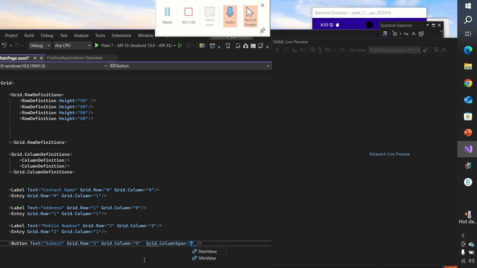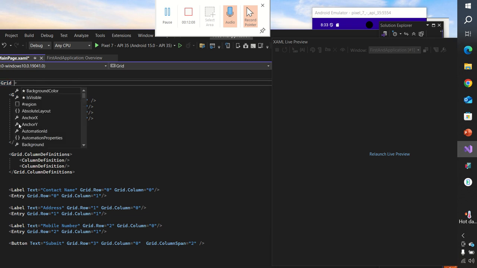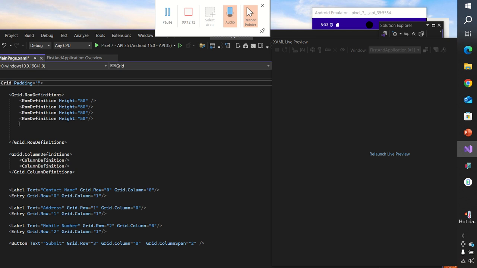Dot column span 2, so it will cover both the columns. And let's put some spacing, padding, 20.